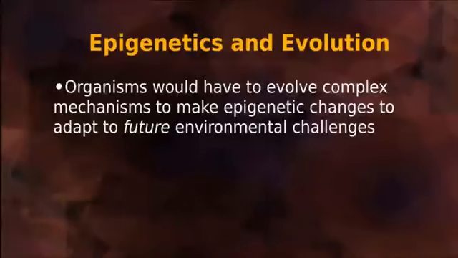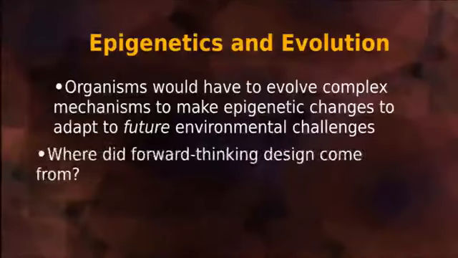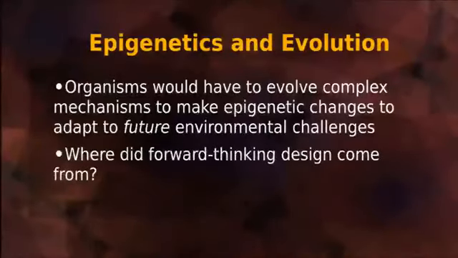So how does evolution explain epigenetics, or rather, what problems does this create for evolution? Because organisms would have to evolve complex mechanisms to make epigenetic changes to adapt to future environmental challenges, right? Because this is something that's dependent on the environment. So where does that forward-thinking design come from?